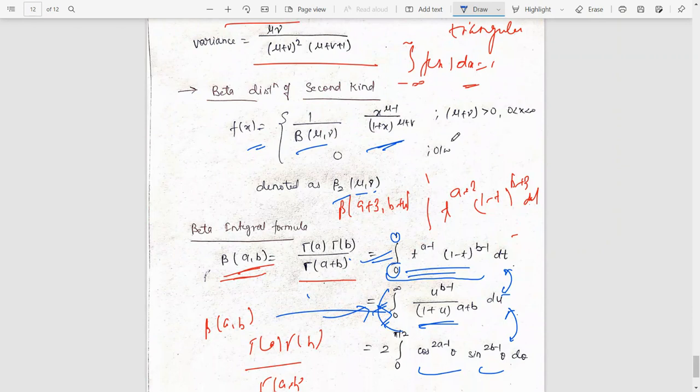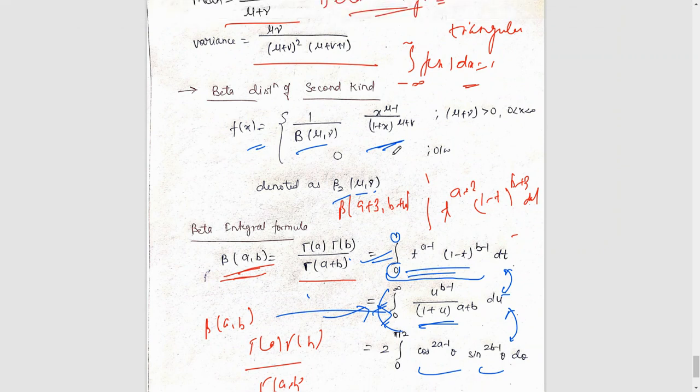So overall, the gamma and beta distributions are defined on the basis of the gamma and beta integrals. Those integrals follow some properties, which I have listed out. There are some other properties also, but they will not be useful right now. You can utilize this information to solve some questions.